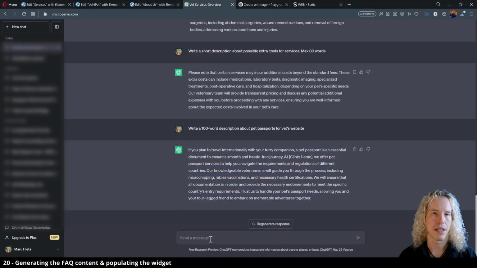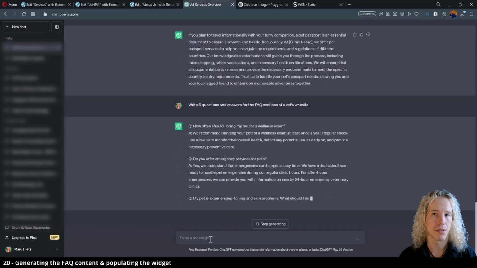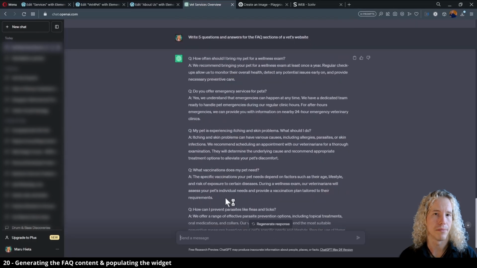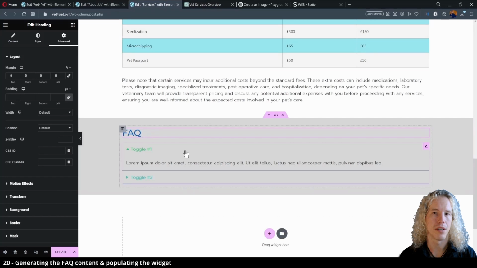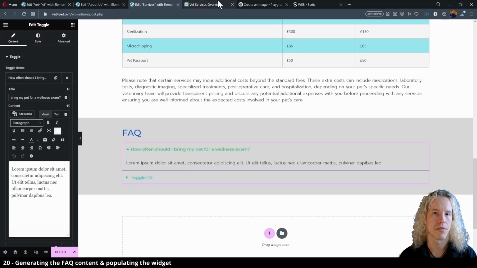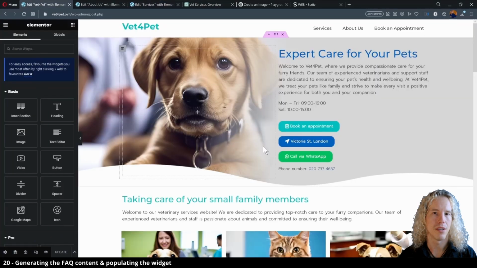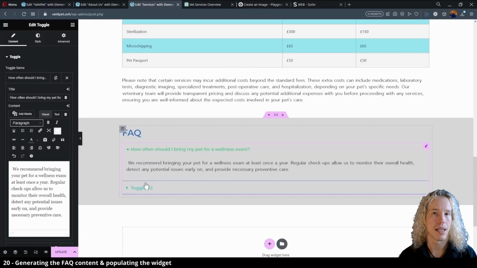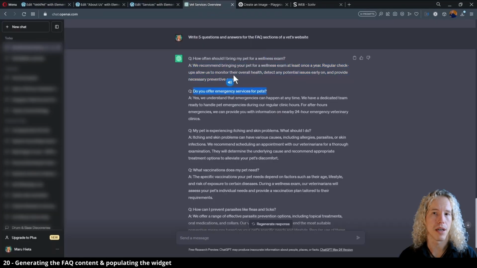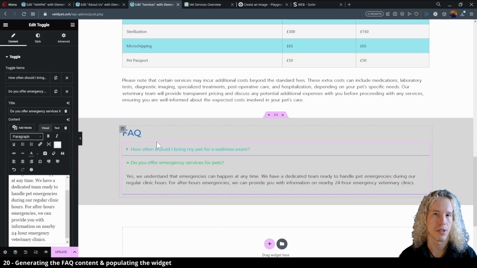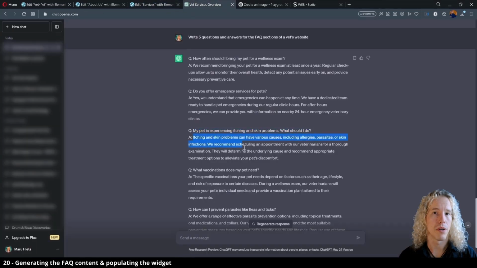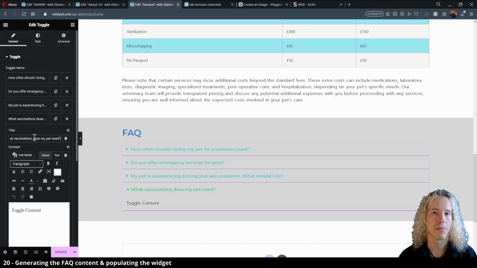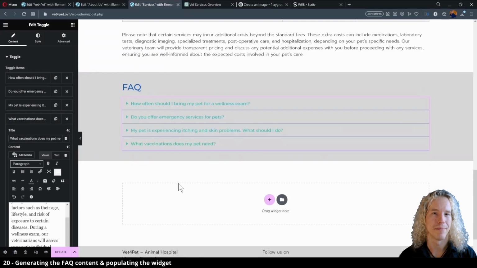Let's finish the look later and now jump to ChatGPT to create 5 frequently asked questions our section can answer. Copy the questions and answers, and just like before, we are going to copy the titles and descriptions one by one on the widget. And add item when you need to add more rows to the toggle widget. We already know how this works, so we can speed up the video a bit to move ahead.